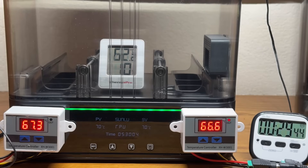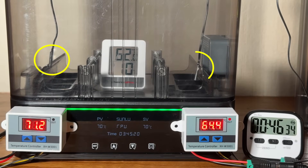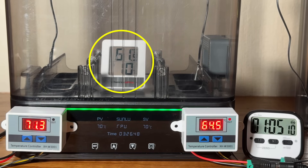After about 30 minutes, the middle sensor stabilized around 62 degrees Celsius, while the two above the vents continued to stay in the 66 to 68 degrees Celsius range. I then repositioned two of the sensors — one at the hot air vent and the other at the air intake. After about an hour, the temperature at the hot air vent reached approximately 71 to 72 degrees Celsius, and the intake vent measured around 64 to 65 degrees Celsius. The area not exposed to direct airflow remained stable at around 62 degrees Celsius throughout the 90-minute test. Overall, the temperature across different spots inside the chamber was well-balanced, staying within an acceptable range of 62 to 72 degrees Celsius when the target was set to 70 degrees Celsius.